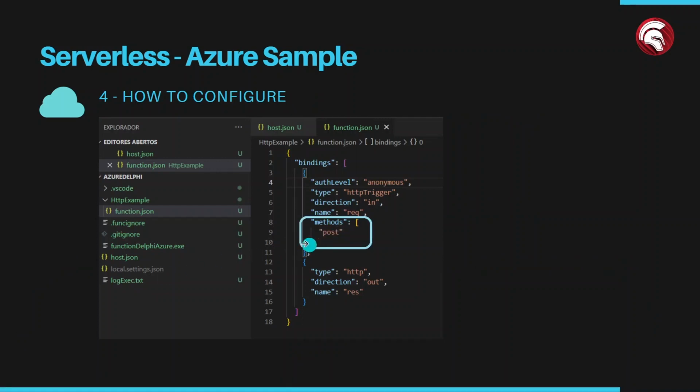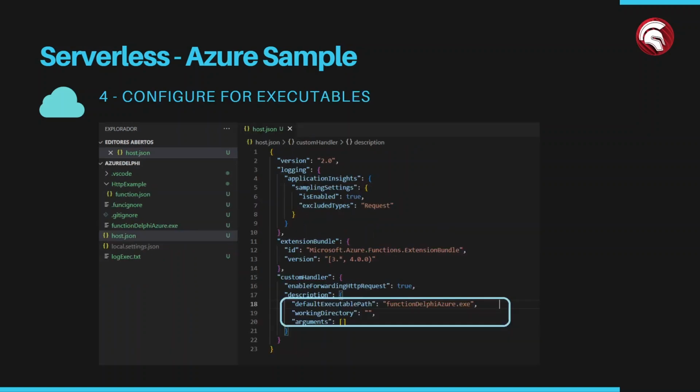After that, we have to choose how the function will run, so we choose which methods the function will respond to, if the function will answer to HTTP POST, HTTP GET, or only to PUT or only to DELETE, right? And as well as the authentication level that we want the function to run with.